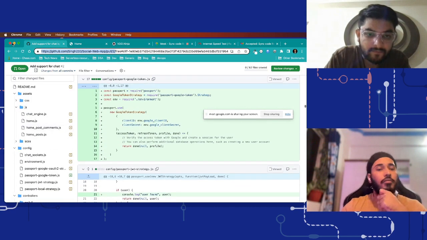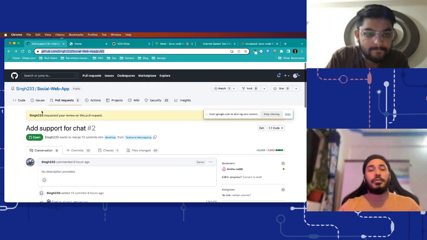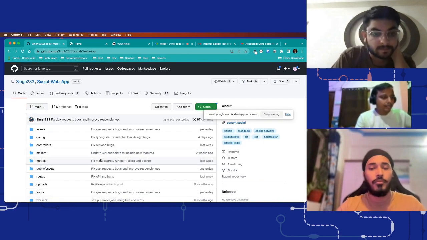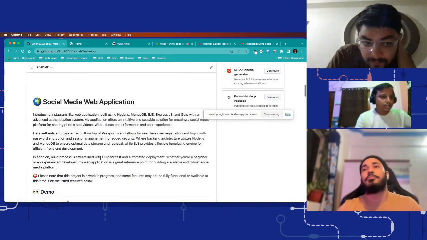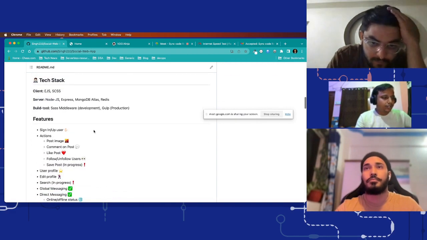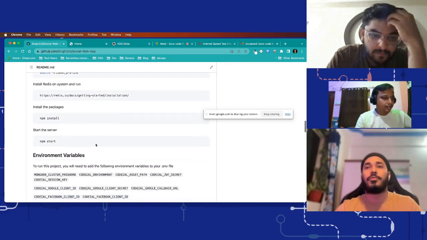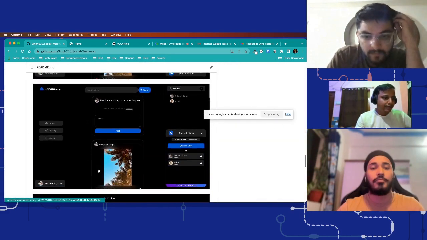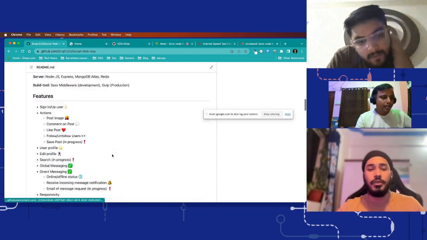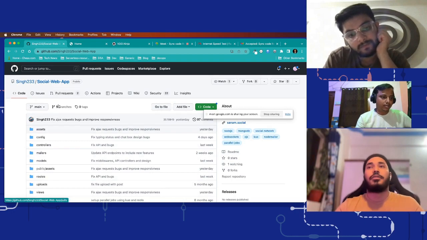so can you talk about the application that you have built? Give me a second. Let me open up your application. So I can see that you have a social web app. Can you explain what this application is, and what is the tech stack that you have used? I can see that the good thing that you have maintained is that you have written a good README. I can see the screenshots also attached. But yeah, can you quickly give us some information about this project?